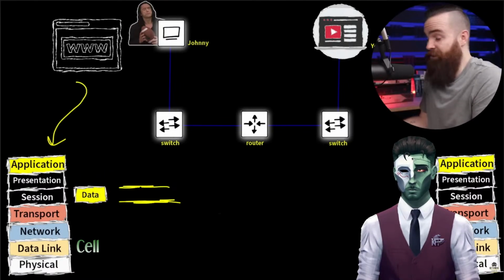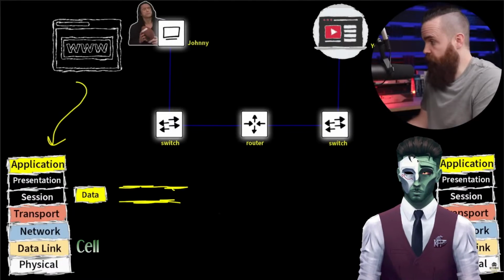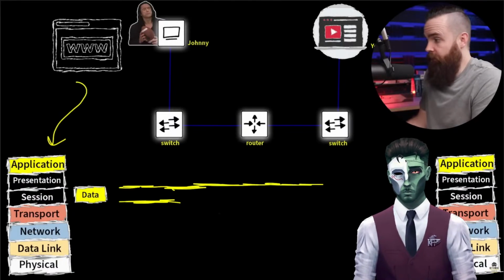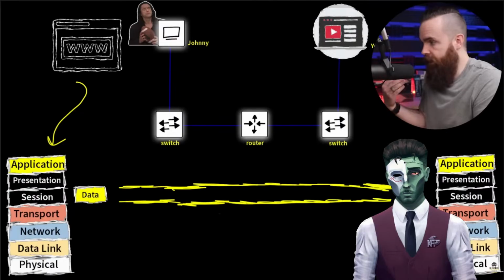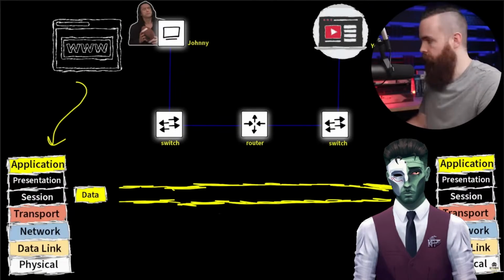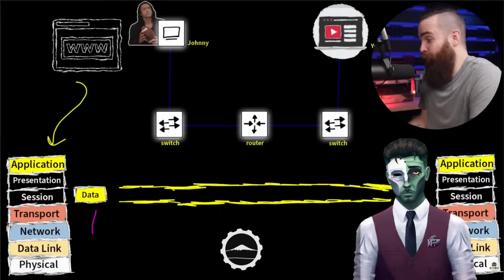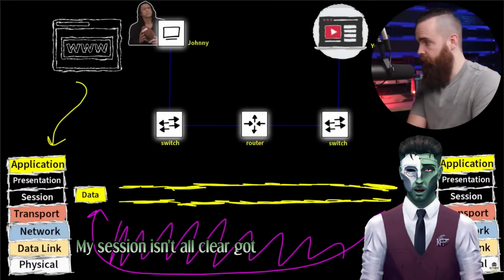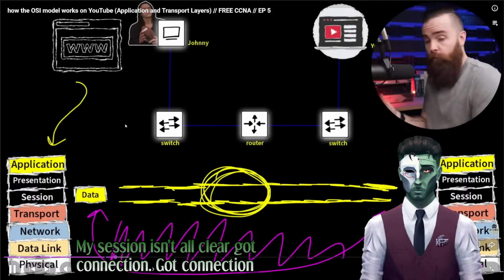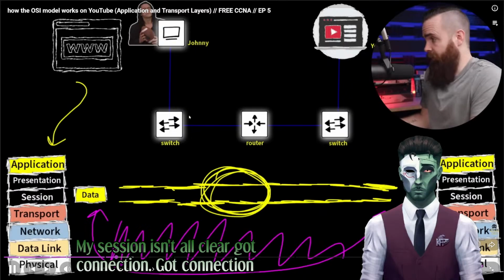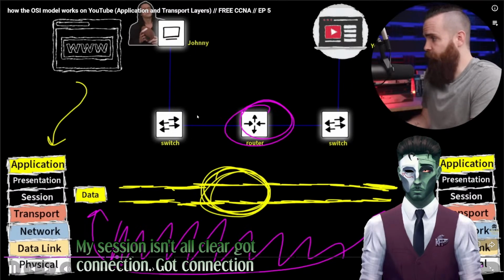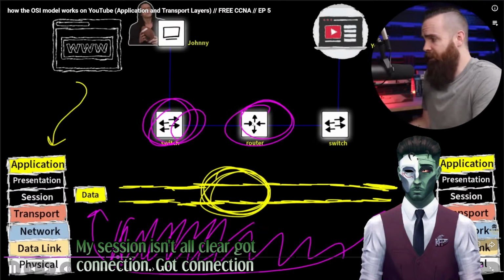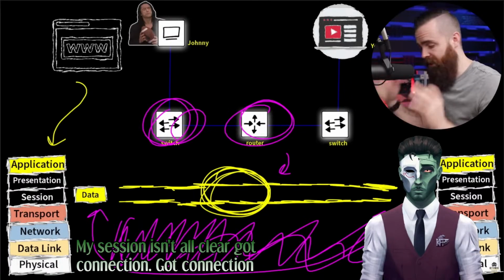The job of the session is to open up the communication, to start the conversation between the web browser, Johnny's application here, and the YouTube server, and make sure things have been authenticated, make sure the conversation is smooth. Now, keeping in mind, all this stuff is still going through all the other layers. The session keeps the communication open. And what I mean by that is that at the lower layers, at the network layer, we're going through routers, the data link layer, we're going through switches. All kinds of crazy stuff is happening down there. But to the session layer, it's one conversation. Let's keep this thing going.